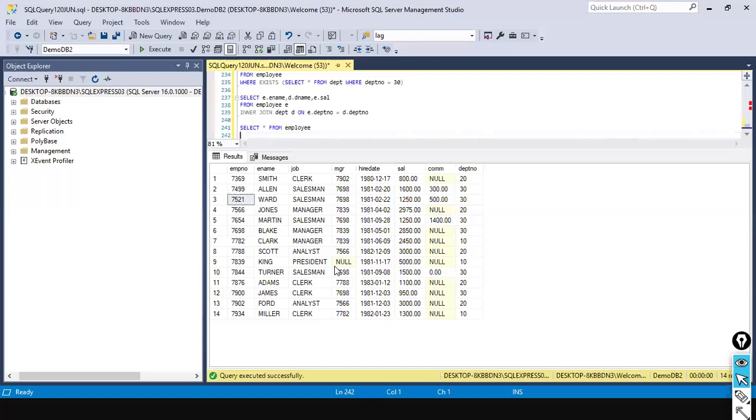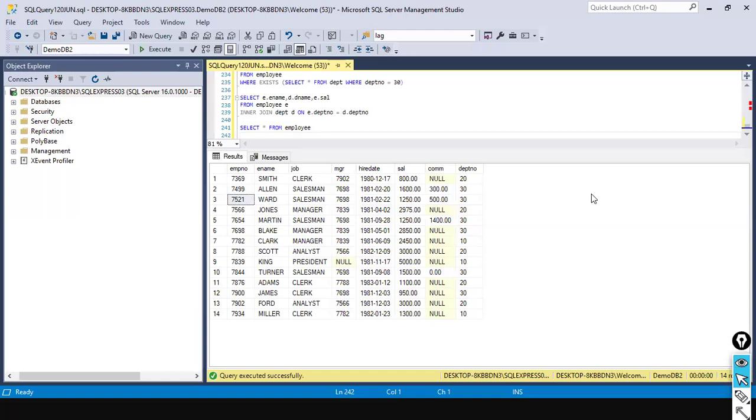In this case, what you need to do is use two different aliases for the same table, because we are not joining more than one table. You are doing the self join. So you give the employee table an alias E, something like that, and you give the same employee table a different alias like M. You need to join these two different aliases.